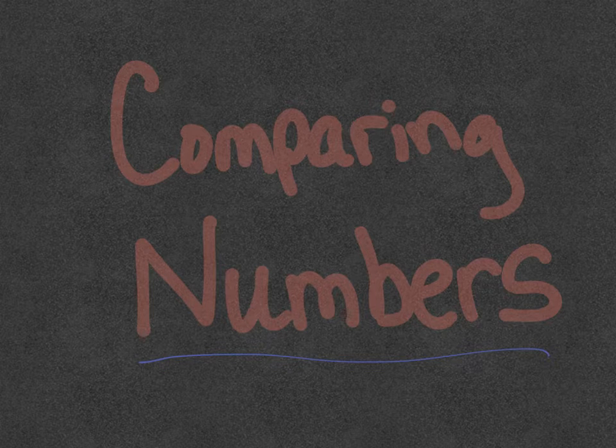So today we're going to talk a little bit about comparing numbers. When we are comparing numbers, sometimes we're going to need to be able to compare more than just two numbers at a time. So as we look at ways to compare numbers, there are several different methods. We've learned about using base 10 blocks and our place value chart. So as we start to think about comparing the values of numbers and figuring out which is our least and which is our greatest number in more than one or two numbers, we have to remember our vocabulary that we're going to use for this process.